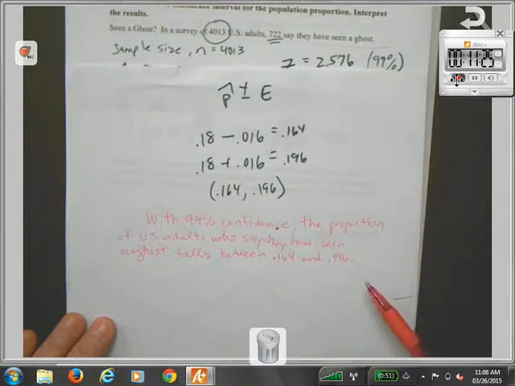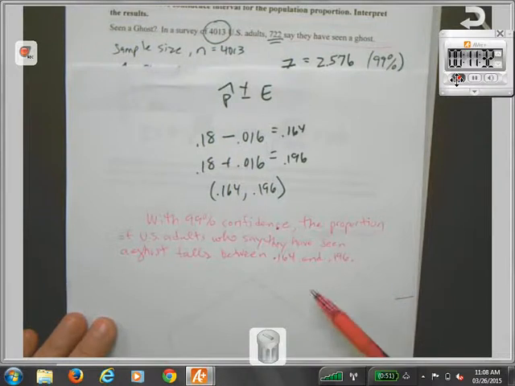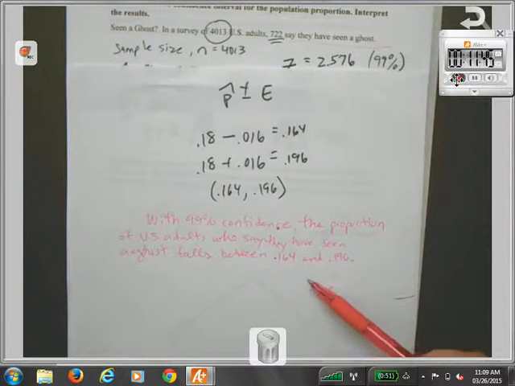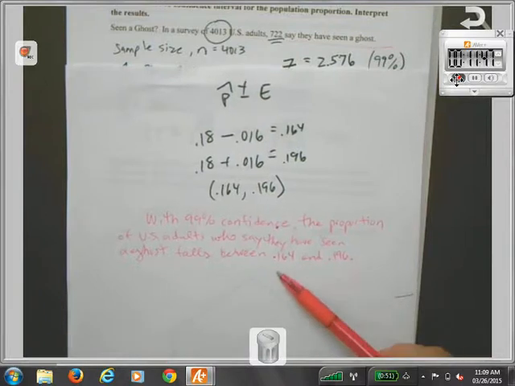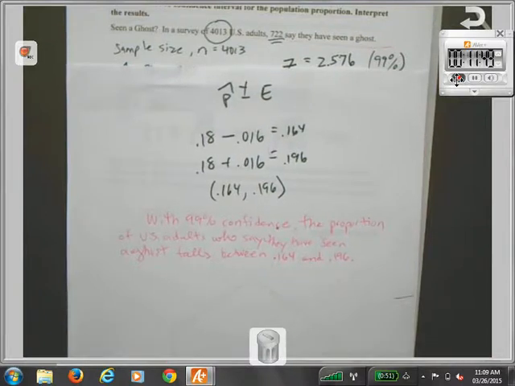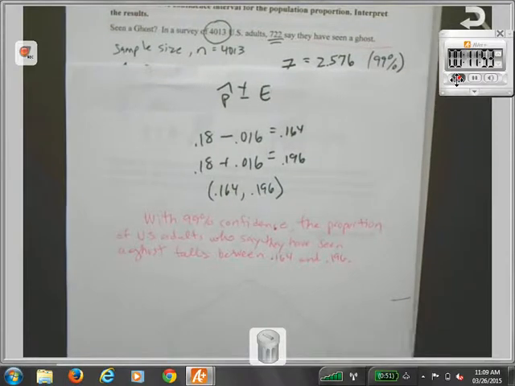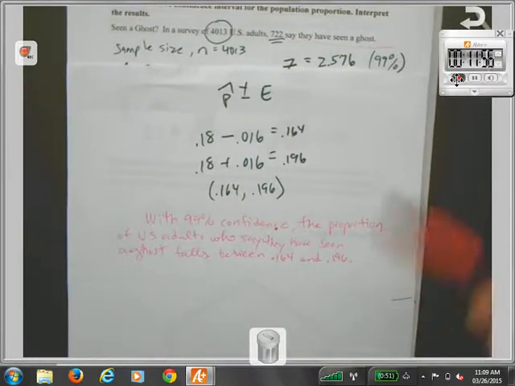So we're not completely 100% sure, but we're pretty close to being sure that the true proportion, that we cannot know, even with 4,000 people in our sample, we're talking about hundreds of millions of U.S. adults. We can't possibly know what that true proportion is, but we can make a good guess that it falls between these two numbers, about 16% and 20%. A lot of people. Okay, so that was one complete construction of a confidence interval with an interpretation.